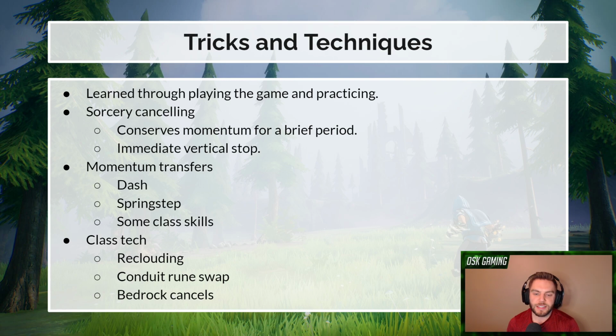And of course, class tech with some movement tricks and techniques. Reclouding is a very big one on Toxicologists. Basically, you just use your Vanishing Mist more than once while your cloud's up. It's a little bit dangerous in some instances, but most of the time, if you're very tricky about it and very crafty with it, you can get a little bit of reclouding, and it might even net you some extra damage too, as well as the movement.